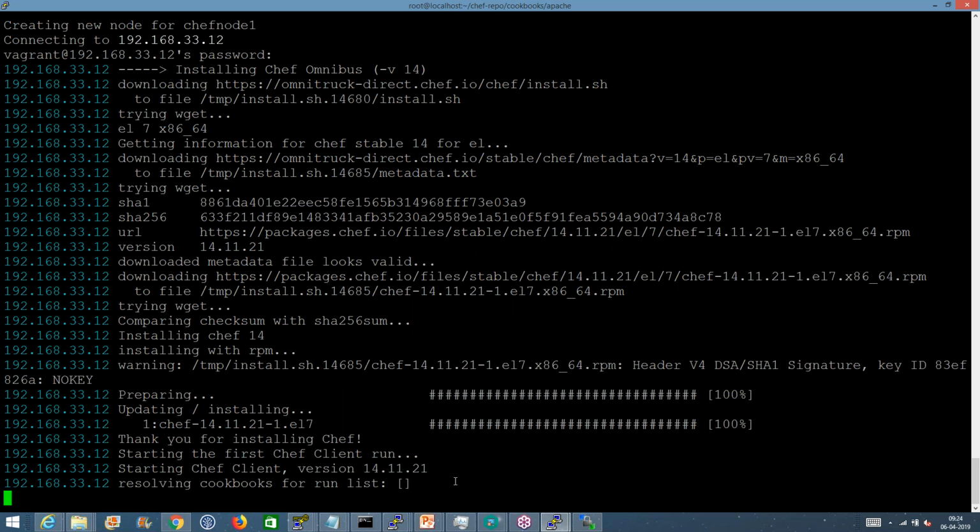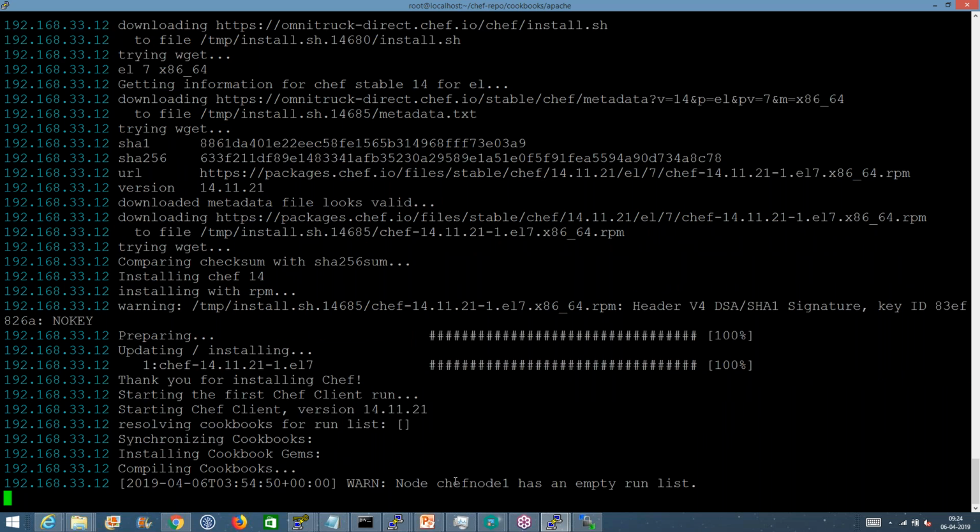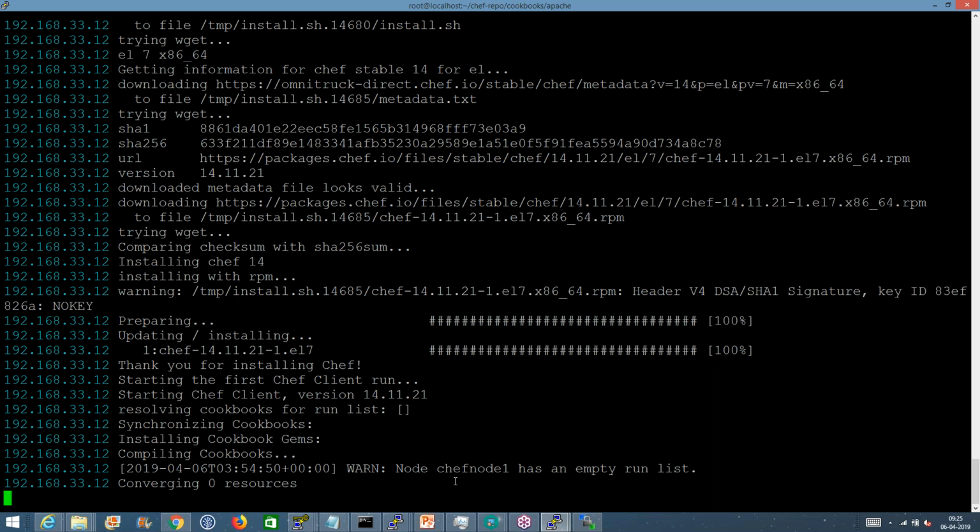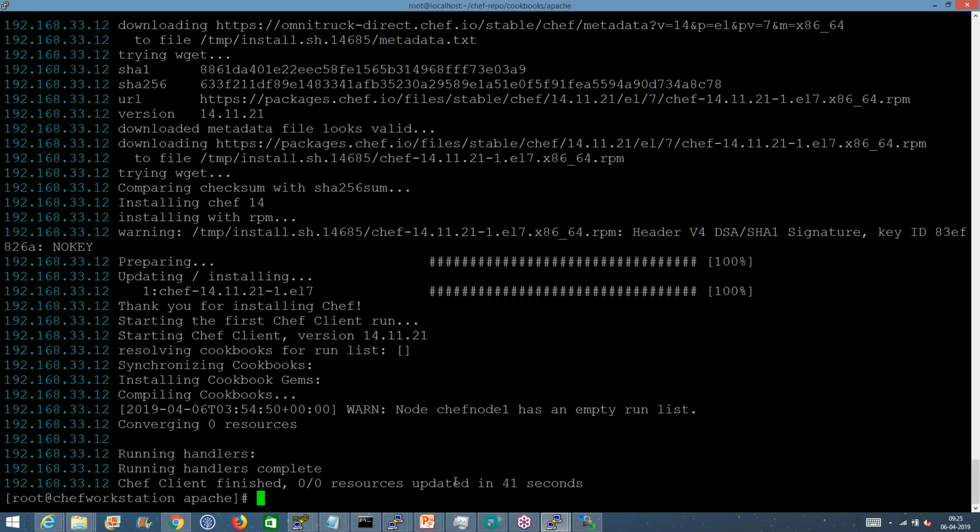Right now, it does not have any run list associated with it. I will show you how you can associate a run list. So it has initialized an empty run list. A run list is basically what cookbooks and recipes we want to install for a server. Now we could have created the run list directly by specifying it in the bootstrap, but we didn't do it on purpose, because I wanted to show you how you can associate a run list first. All right, so bootstrapping of the node has been completed at this point.